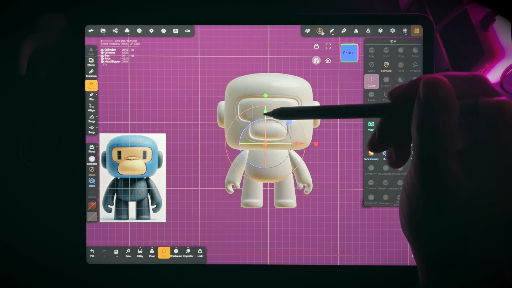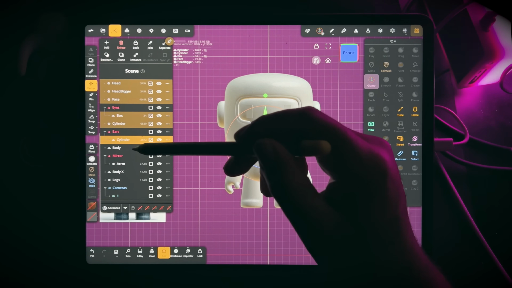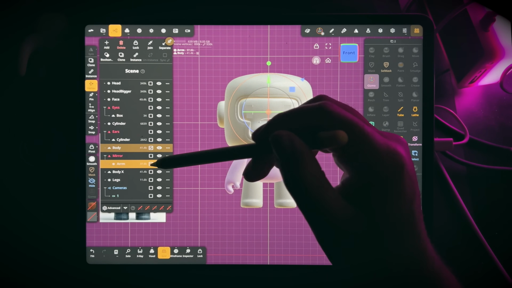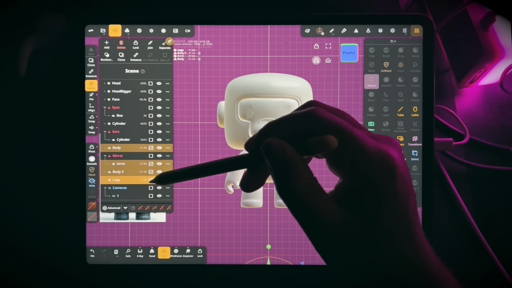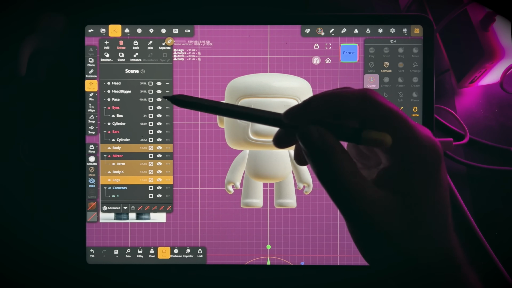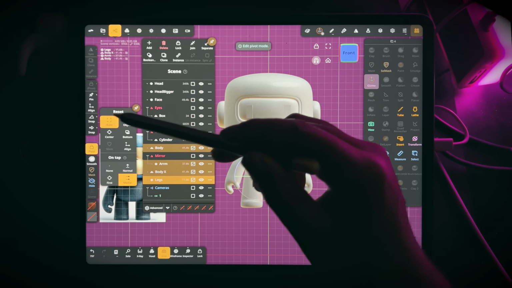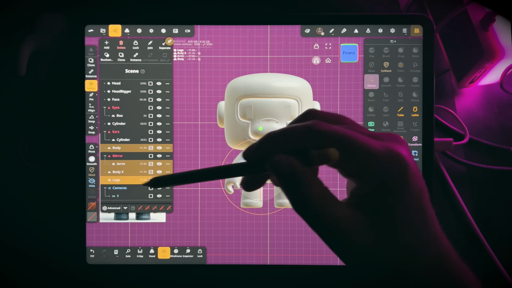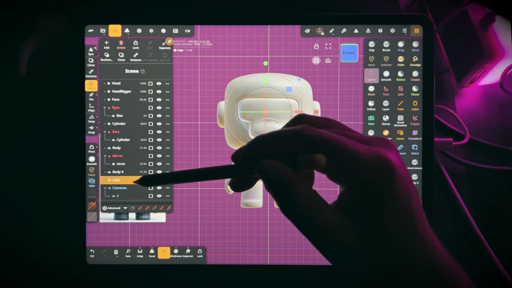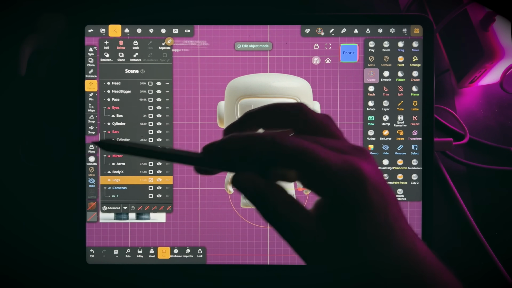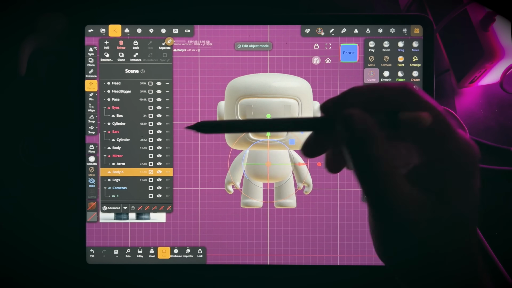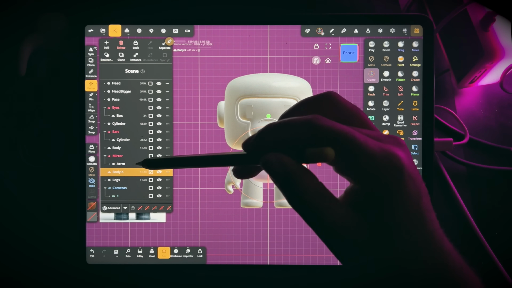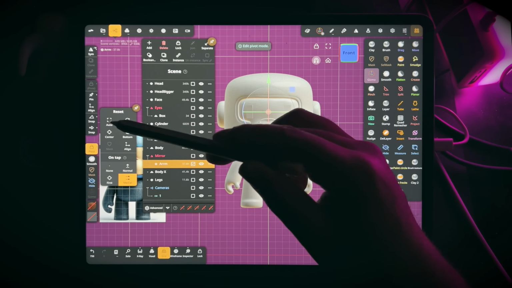And I think I want to, we'll leave it there. And I want to take the body, the arm, body X, legs, pivot, auto pivot. It's still not in the middle. I think it might be because of the, let's see. So the legs, pivot, auto pivot. Body X, that's correct. The arms, pivot, auto pivot.